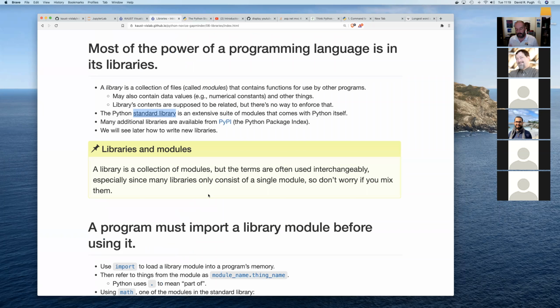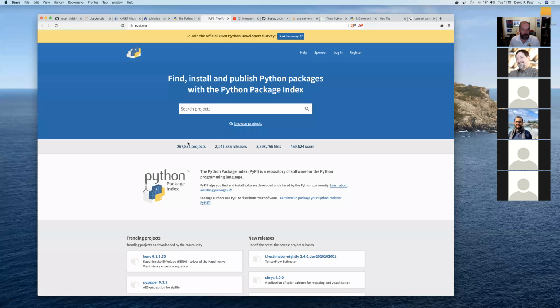Now, third-party libraries or packages build in additional functionality besides what you have in the standard library, and these are typically put on the Python Package Index. This is the location where all of the third-party libraries for Python exist, whether they're made by a single individual developer or by companies like Google, Microsoft, Amazon or Facebook, and you can download them and use them.